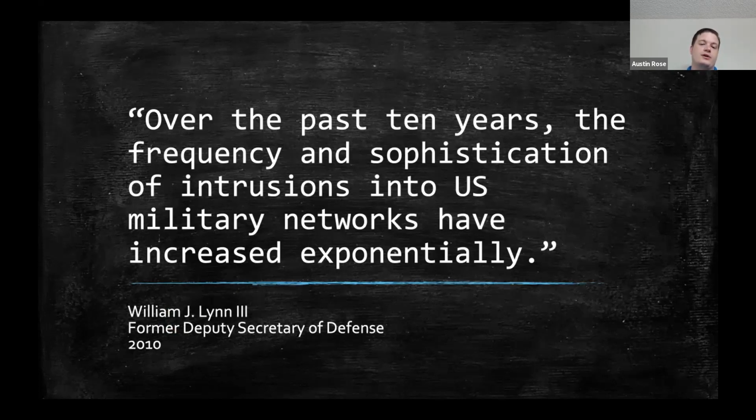While there is no good source of documentation on the number of intrusions into military networks, if you've been a security practitioner over the past 10 years, you've probably seen the same thing. After 10 years, the number of sophisticated hacks and compromises we've seen, publicly and probably internally, has gone up year over year.